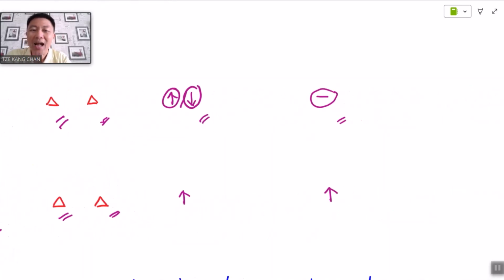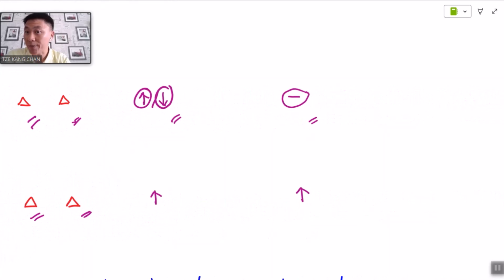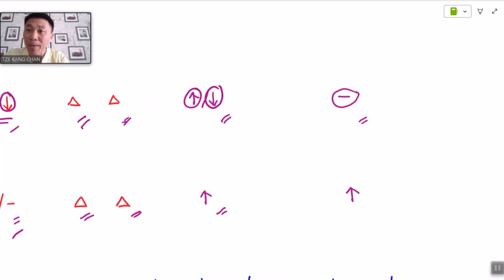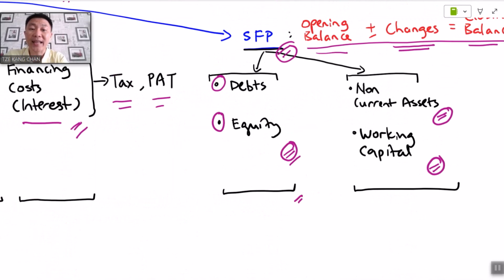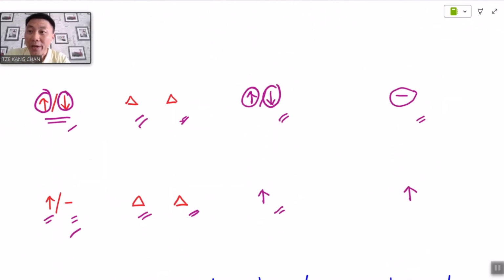With R2, how would this affect the statement of financial position? Very likely, a similar impact will be applied onto financing, except that when we raise additional funding, either from debt or equity, it only has the effect of increasing the relevant item. There is no reduction in other types of financing because the additional fund raised would have been invested to acquire additional assets. As such, it will show an increase in the assets on the other end of the statement of financial position.